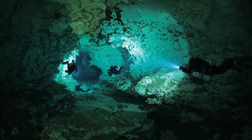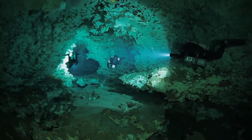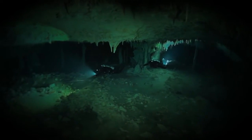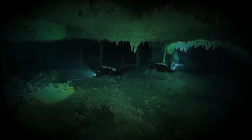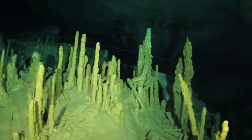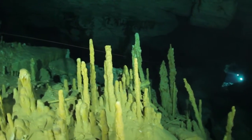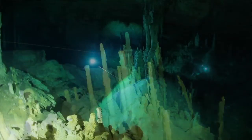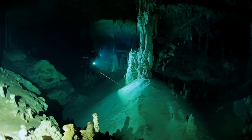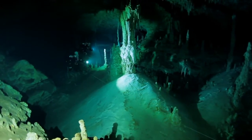So at 12,000 years before present, the water level within the cave systems was anywhere from 100 to 110, 120 meters below present level. So all of these cave systems would have been dry. Dry passages allowing humans and also animals to enter the cave systems or become trapped in the cave systems. As the glaciers melted, that water went into the ocean basins, and then water levels came up very rapidly up to about 6,000 years before present, and then gradually came up to its present level as we see today.